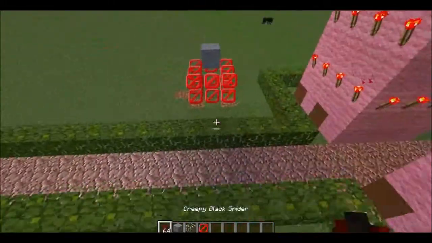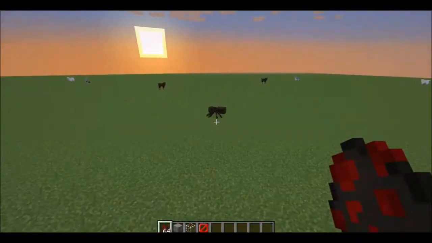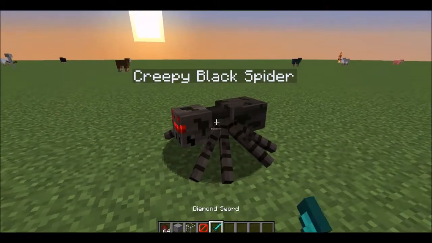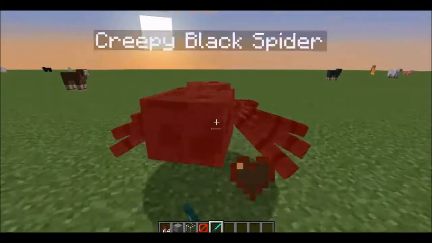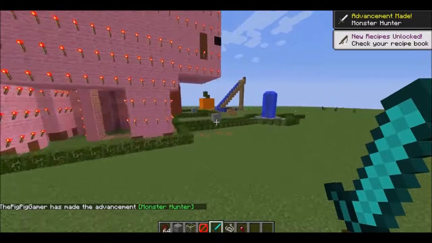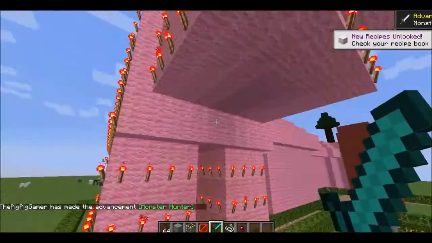Right, so let's do the, oh wait, I know where it went. There you go. I'm sorry. Oh, I'm so sorry for the backfire. We have to kill you, you can't just run off. There you go. Monster Hunter, I got a new achievement. Awesome, okay, our Halloween lights. Right, at least those haven't run off.